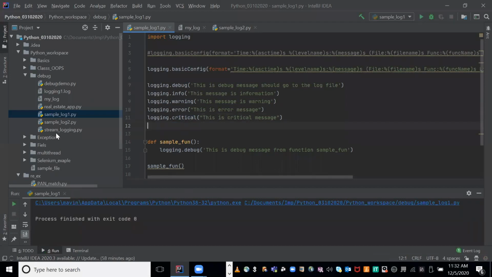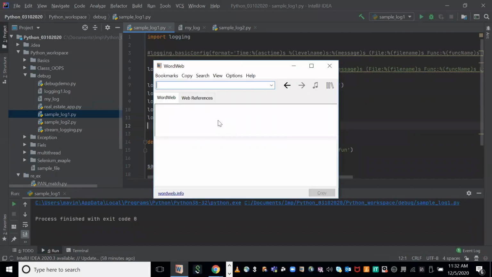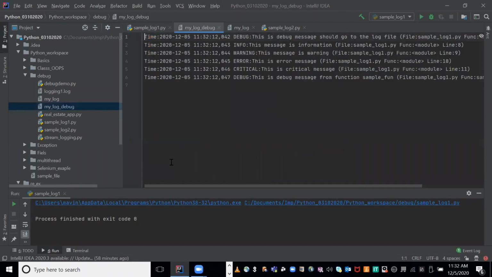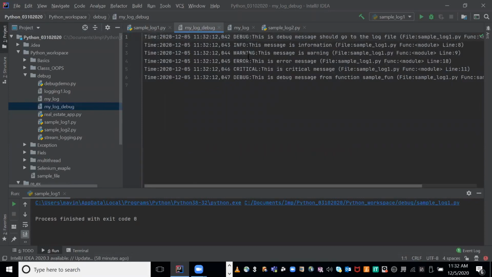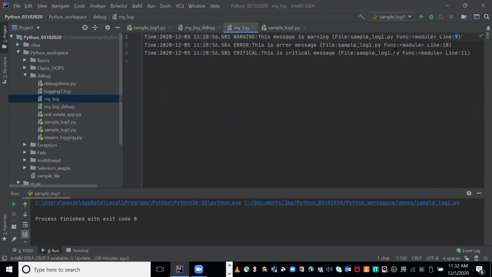So you got one more level, debug. See here, you will have more information in this. Here you got debug and info also coming. But in the normal case, whenever I select warning, you get only warning, error, and critical messages.